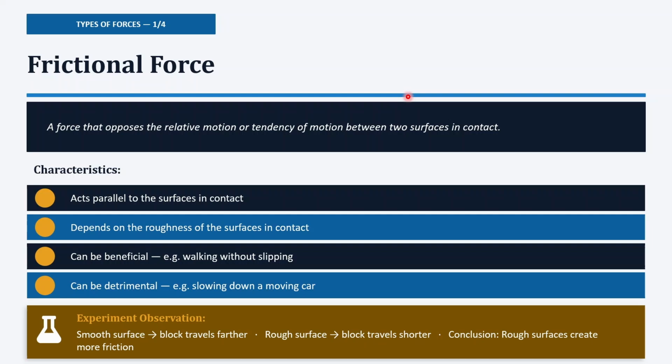Now, friction can also be detrimental in the sense that it can slow objects down. So when a car is moving, it may not be able to move as fast as it wants. For example, if a motor is riding on gravels or in sand, frictional force will oppose its motion and will not cause it to move as fast as it wants to. So in this case, friction is acting detrimentally here. So basically, that is about friction, which is a type of force we need to know about.